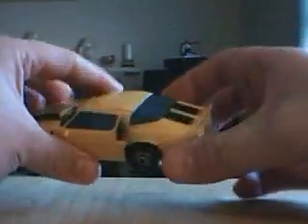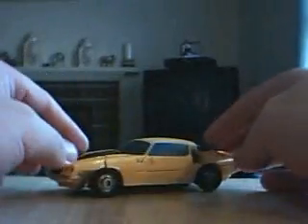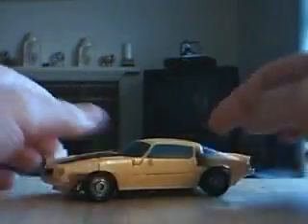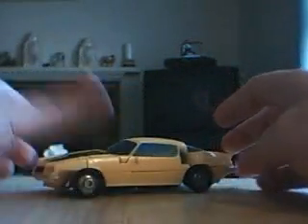I like Bumblebee like that — it's easier to transform him. There he is, that's Bumblebee back in his car mode. Very nice. As you can see, it's an easy transformation back into his alternate Camaro mode. Very simple. I really, really enjoy this figure and I hope you will as well. There are some problems with keeping everything all flush — hopefully that doesn't wear out in the future, but we'll see with time.